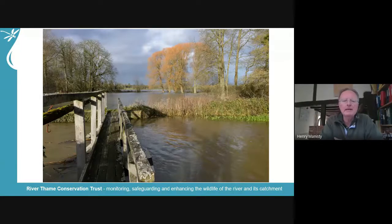And about 8 acres of it is floodplain like this, so there's not much I could do even if I wanted to. And the River Thames Conservation Trust has done some really wonderful work to enhance the habitat. First of all, as I said earlier, the wooden weir is a barrier to fish, and so they've engineered an old back ditch to be a sort of fish bypass to get round the weir.